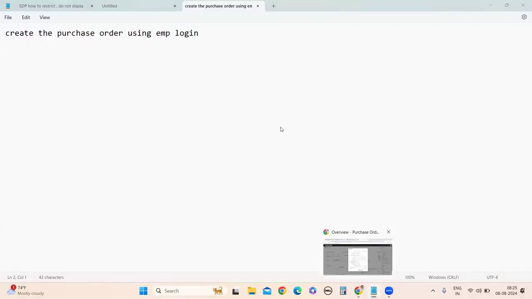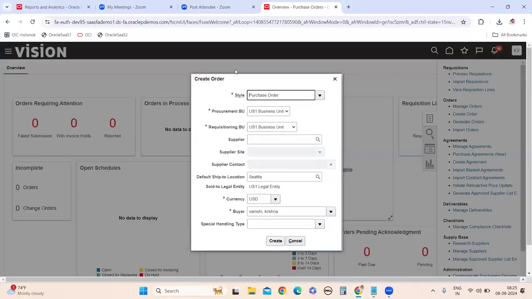Okay. See, previously, when I logged into the employee user, I did not get this option, right? Procurement BU and requisition BU. So why is this coming? Because we have added procurement agents. In the procurement agent creation, I added procurement BU and requisition BU. That is the reason it is coming.